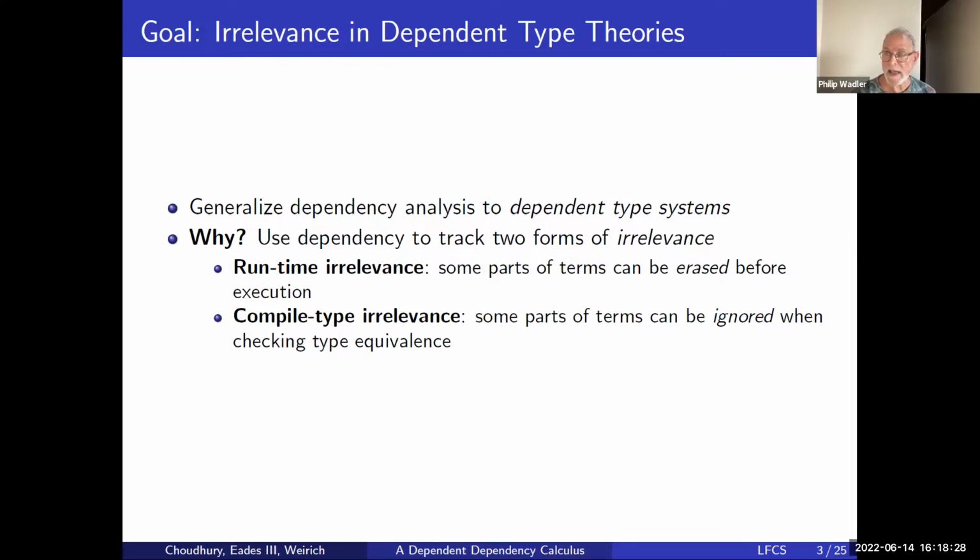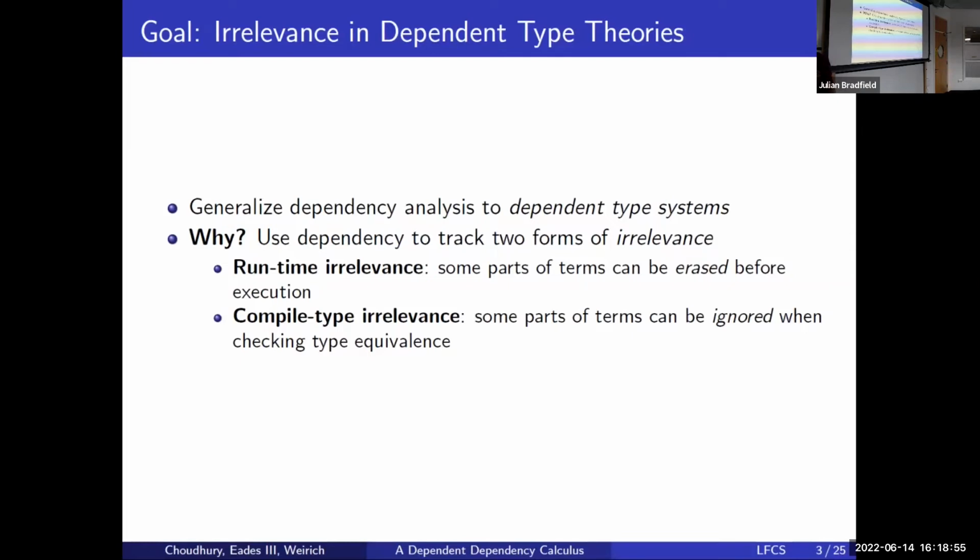Okay, but the other thing I want to ask, maybe you'll get to this later, is will you relate this to quantitative type theory, which can also deal with, I guess, runtime irrelevance, maybe not compile time? At the very end, I have a related work slide where I try to put this in context, but I'm happy to also follow up with many questions about the relationship. It is related to, you're right, QTT, quantitative type theory, which is designed for runtime irrelevance.